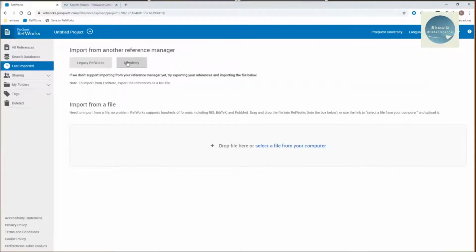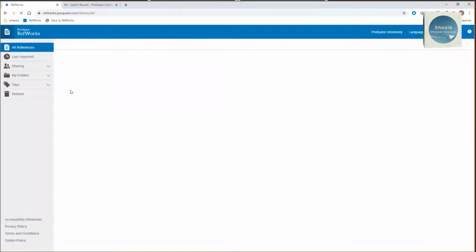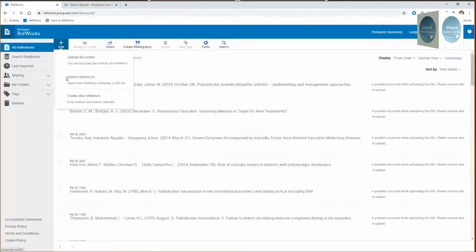It can take a while, especially if you have a lot of references in Mendeley. Okay, let me do it again. You are in any menu, in a folder or reference, wherever you are, you need that references menu. Okay, so it's here: add, and then add a reference, and import references, and you can import.